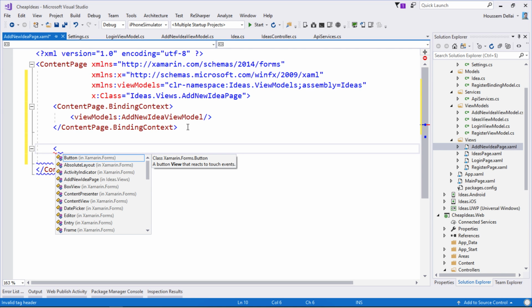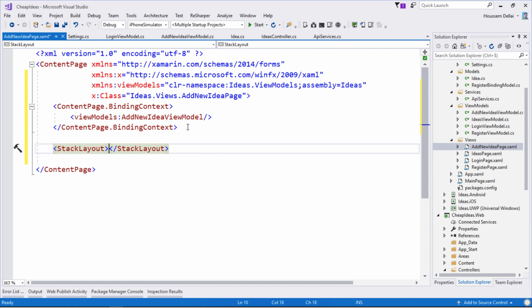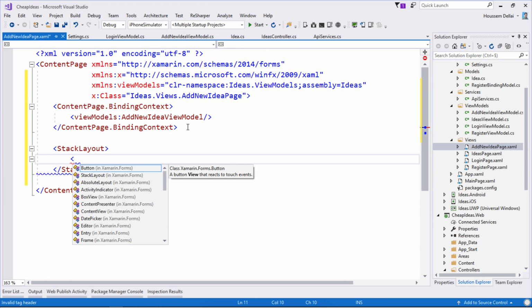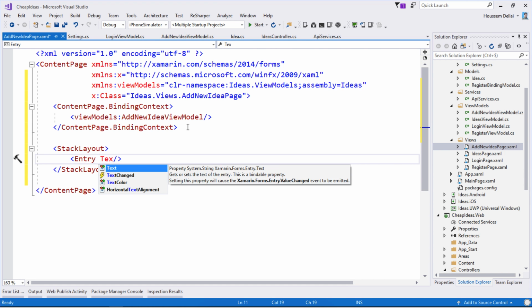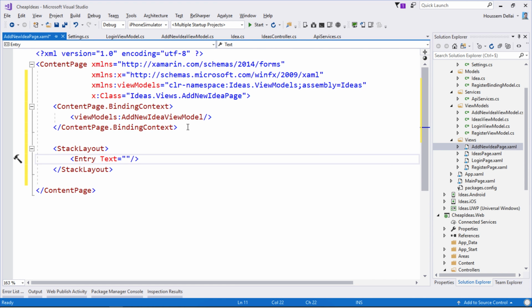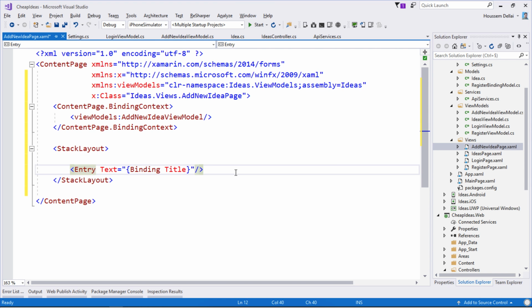The next step is to add that form where the user can type the title, description, and category of his idea. We'll put those inside a stack layout, and we'll add a first entry. The first entry will be bound to the title. Here we expect the user to type the title of his idea.